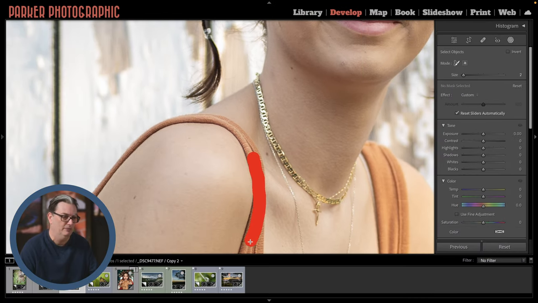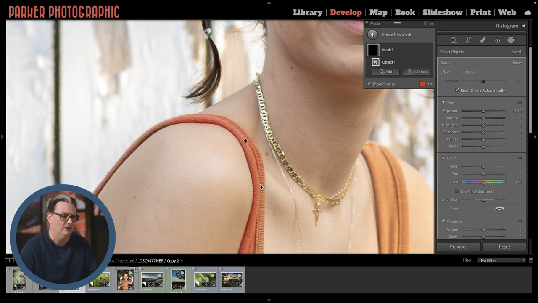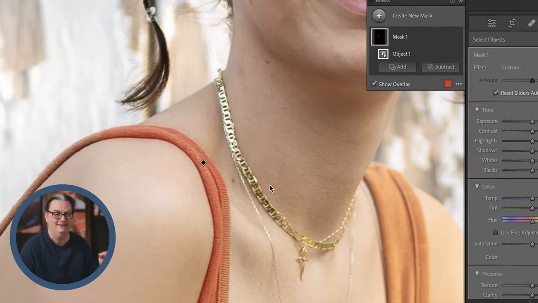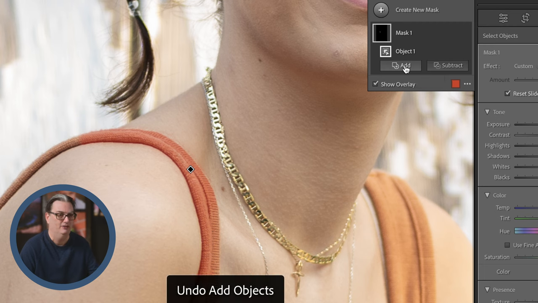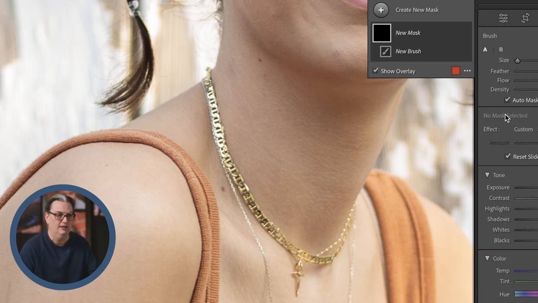The only problem is if you start off with a small brush like this for the strap, and then you want to go with a larger brush so you're not taking forever, once you release your mouse button, it's going to detect the area that you painted over, and then that's it. The tool is deactivated. Now we need to go in here and add to it to continue creating a mask for the shirt. So it's going to take a lot longer this way versus using a brush.